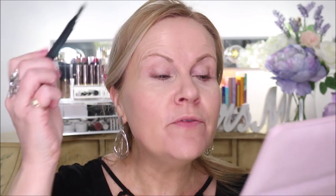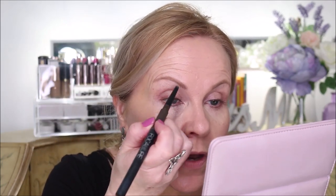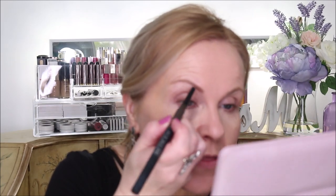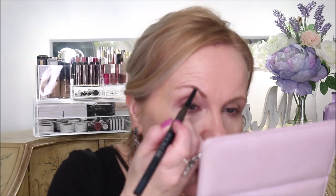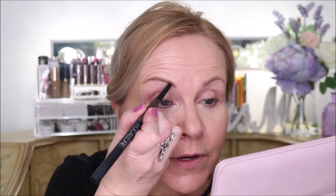For brows, I got this from Folklore. I like a lot of Folklore's products, but this one was very, very stiff. It has a spoolie on one end, but as I'm working with it I feel like I'm actually tugging on my brows — which is a big no-no if you have mature eyes. Also, the color is so orange. I should mention: if you're new, I have a palsy in my hands, so everything looks shaky. Please forgive me — it's just a disability.